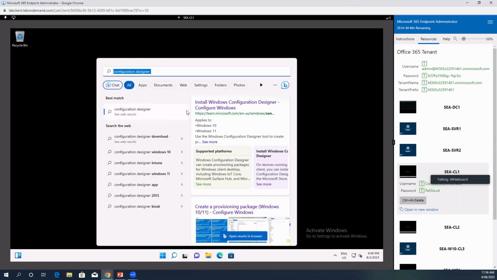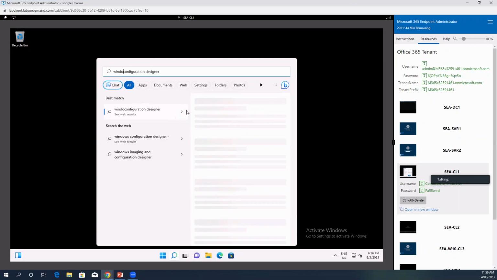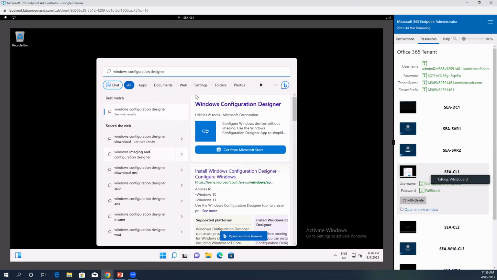They don't have it on these computers. But what you could do with your lab, you could simply go and get it from the Windows Store and install it and play around with it if you wanted.